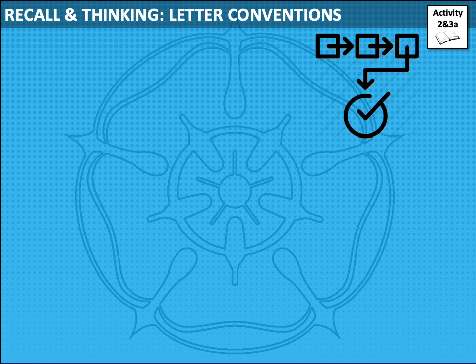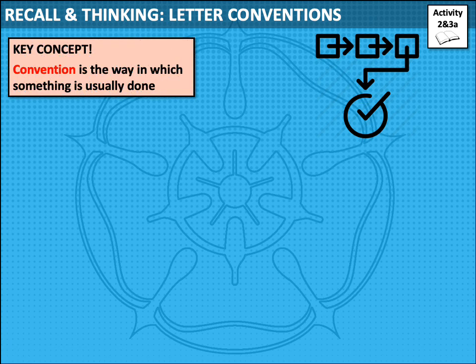Now for some recall and some thinking. Letter conventions. You learnt about letters in Key Stage 2, ready for your SATs. You learnt that they had to be set out in a particular kind of way. Those are the conventions of letter writing. A key concept here is the word convention. A convention is the way in which something is usually done. Today we're talking about letters, but stories have conventions too. Stories are usually done in a certain way.